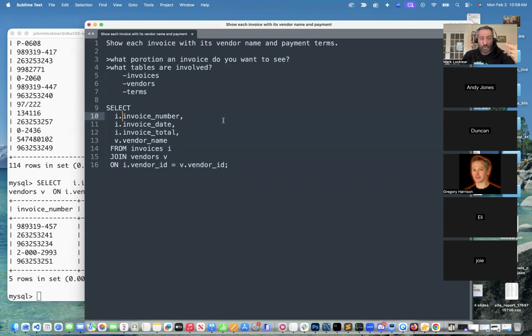So in this case, I've got a join on the vendors and the invoices table, and I'm returning the data that they asked for here, which is the invoice and the vendor name. Now I need to add payment terms in there also. So let's add another join here.